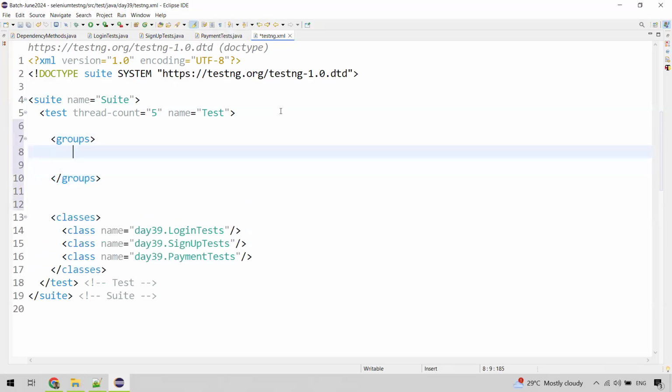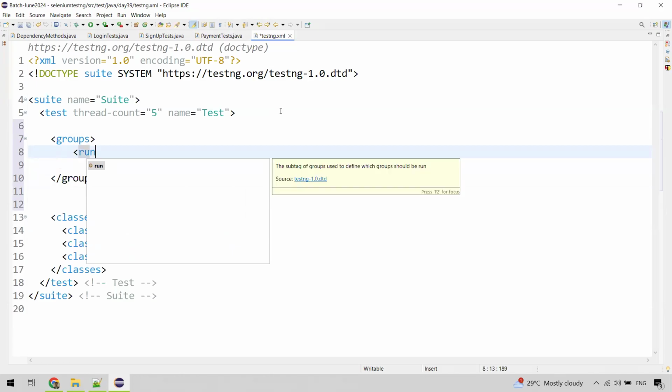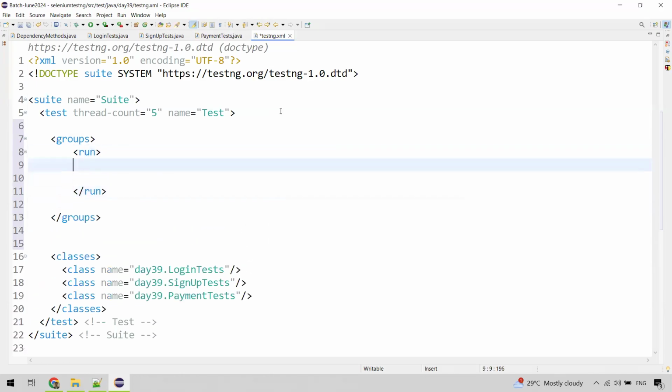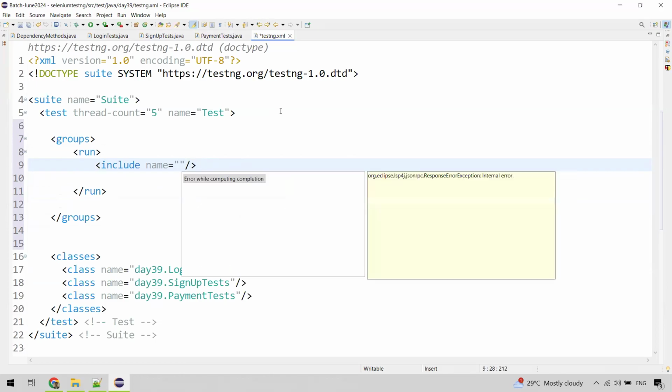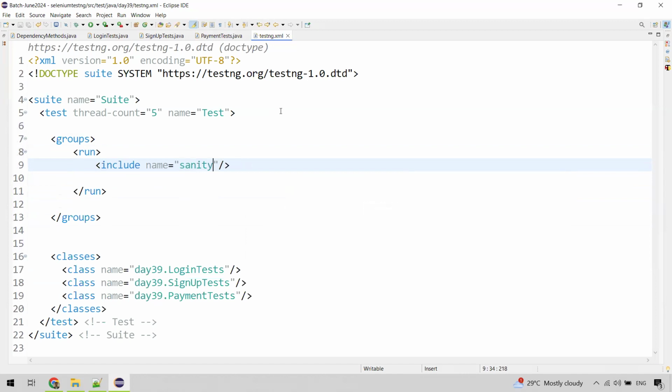we'll specify groups, and then we'll include one more tag, run. In all the groups, run. What I want you to run is include name equal to. So I'll say include name equal to, and this is my include part, and I can specify something here, like sanity. That's it.